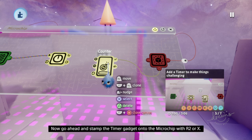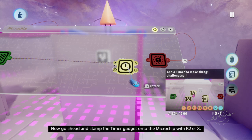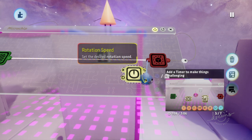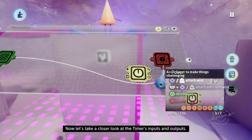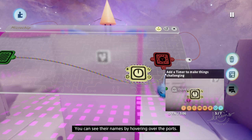Now go ahead and stamp the timer gadget onto the microchip with R2 or X. Then unequip it from your imp with the circle button. Now let's take a closer look at the timer's inputs and outputs. You can see their names by hovering over the ports.